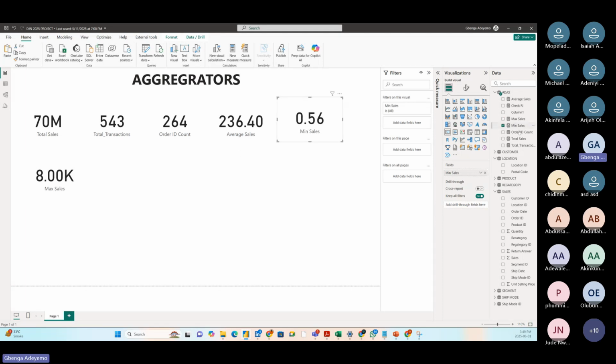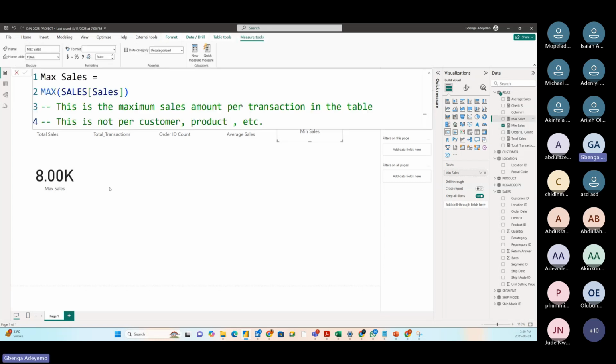Do you know that you can also apply some formatting? You can apply formatting to your DAX measures. Look at this part here. When I click on the measure under data, you can see all these options appear. You can change the name of the measure, and you can even change the table location. So when you made a mistake, it was meant to be inside the sales table and you put it on HDAX, I'll just come to this place and click on the sales table, and the measure will move from the HDAX table into the sales table.